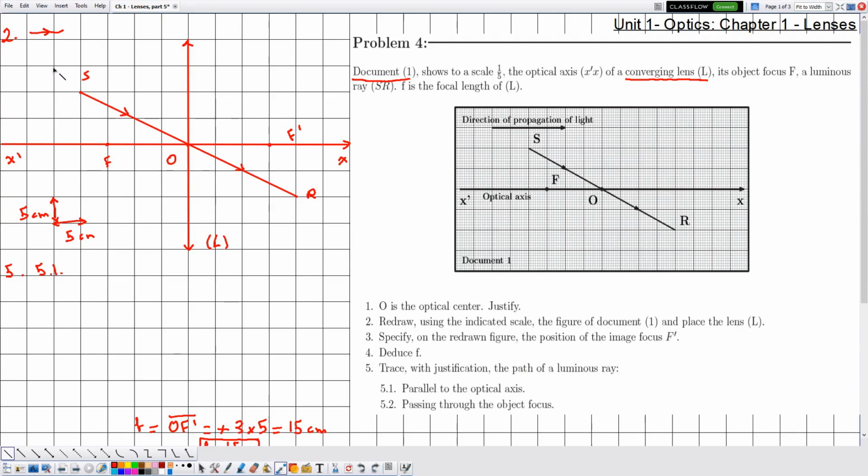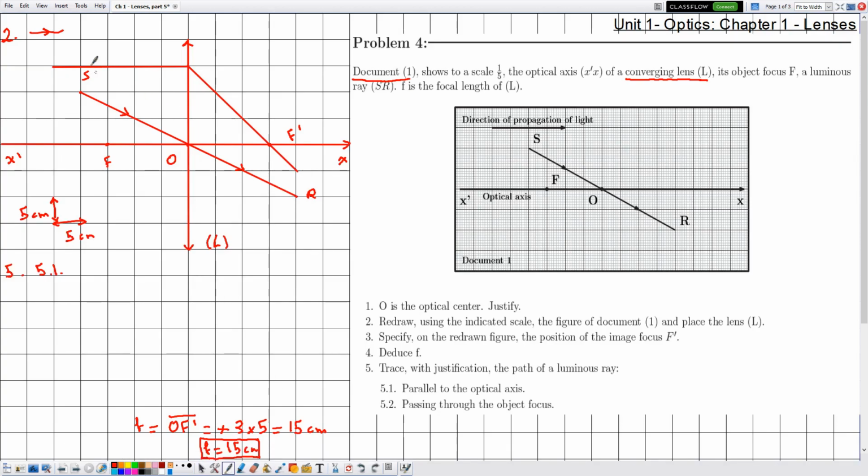So this is a ray, an incident ray parallel to the optical axis. We know that always an incident parallel ray is related to the image focus, so this ray will emerge passing through the image focus. And we don't forget arrows on light rays, incident rays, as well as emergent ray, that indicate the direction of propagation of light, which is from left to right. So this is the tracing. Now let's do the justification.